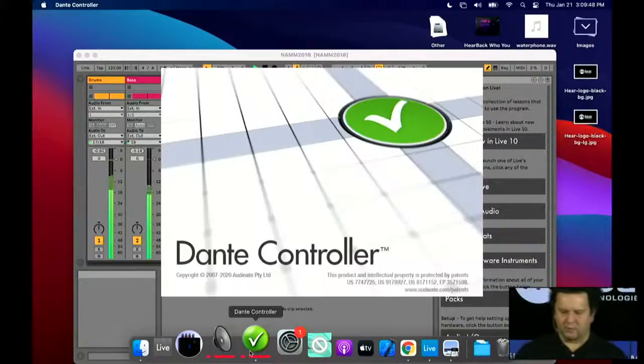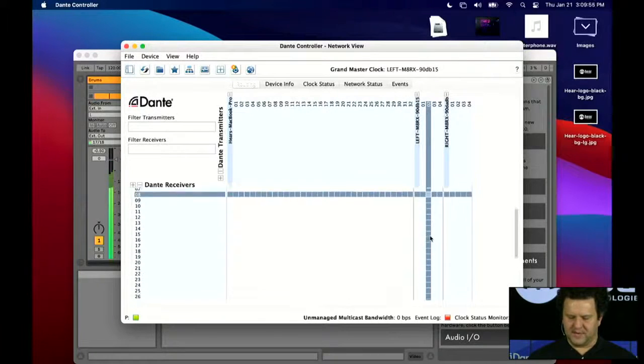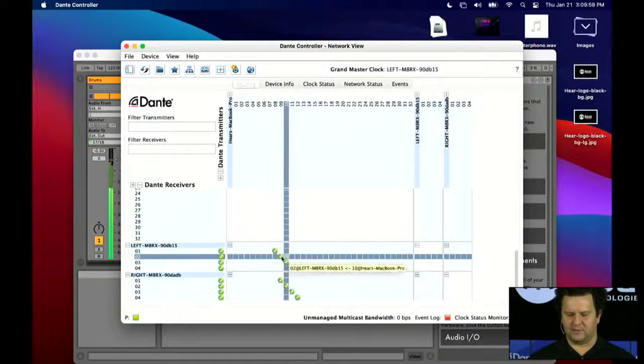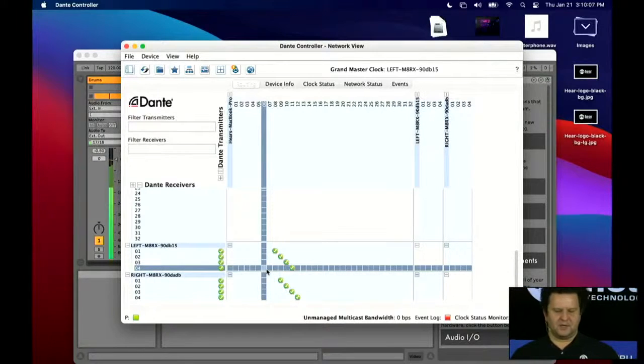You're not going to be able to route audio. So when you're on this screen where you're routing audio, if you try to route and you're at the wrong sample rate, you're not going to get the little green checkbox. You're basically not going to be able to click in that until you're at the same sampling rate. So once you've got the clock defined and you're at the same sampling rate, you should be up and running. It's pretty much plug and play, and the devices remember.